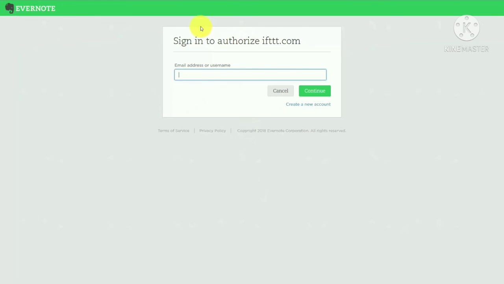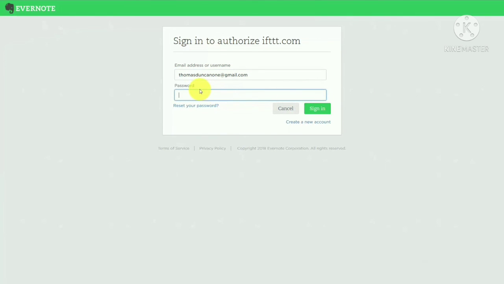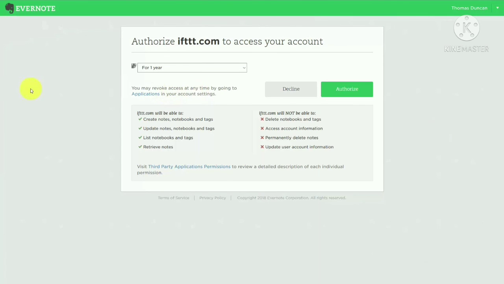The first thing we're going to do is connect our account. In order to do that, we need to give IFTTT permission to access our Evernote account. We're going to do that by putting our Evernote account email address in this dialog box. We're then going to need to write in our Evernote password. If you have sensitive information, you are going to want to read your third-party application's permission just so that you'll understand what you'll be doing with IFTTT. You want to determine how long you're going to give IFTTT access to your account. Once you've done that, you are then going to click Authorize.